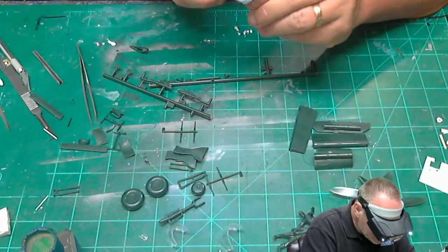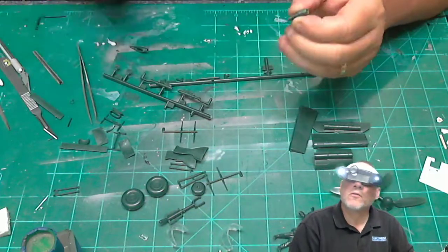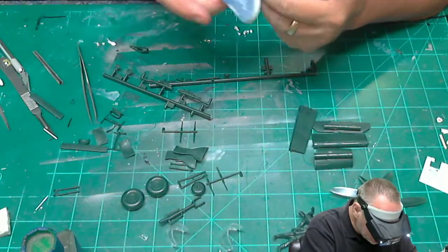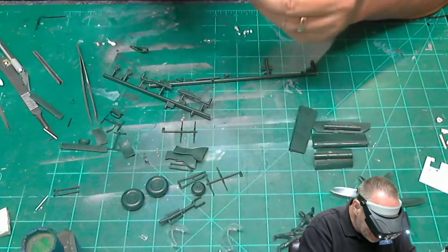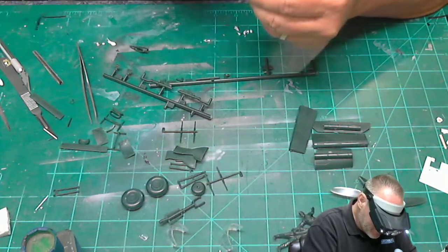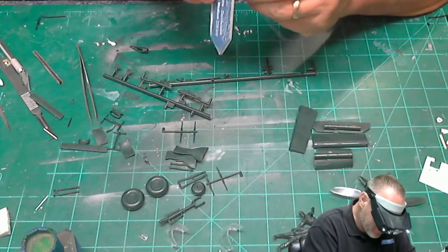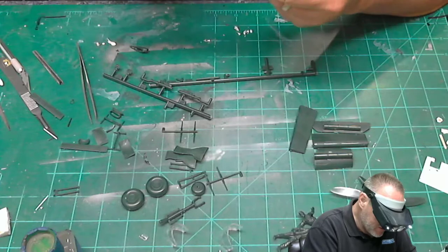I don't always take notes like I should. And if I built one thing at a time like I should, I wouldn't need notes. If I didn't keep getting distracted by the next shiny thing, I wouldn't need notes.